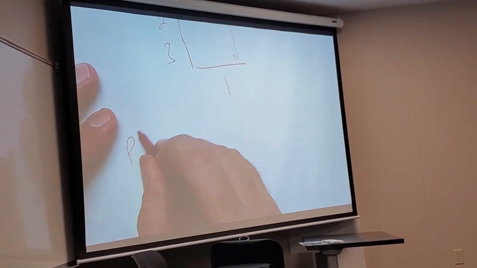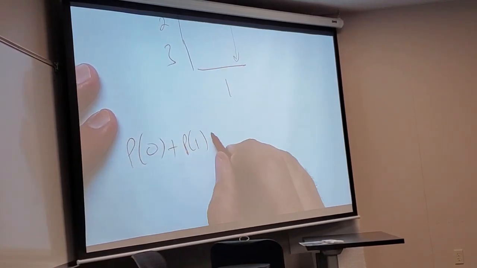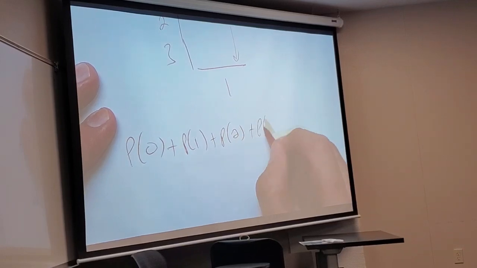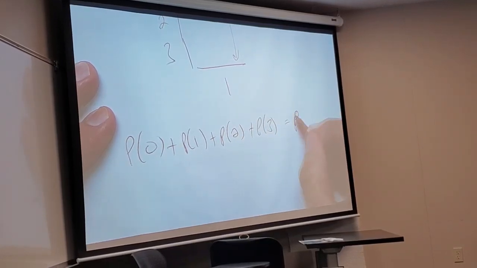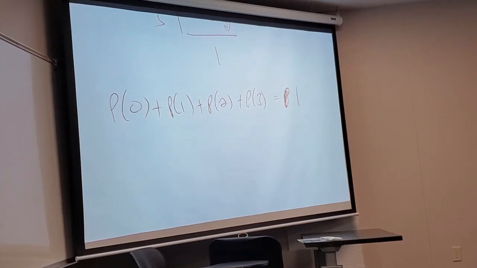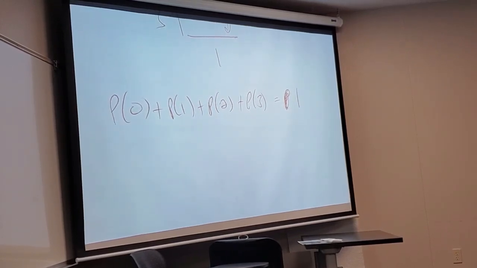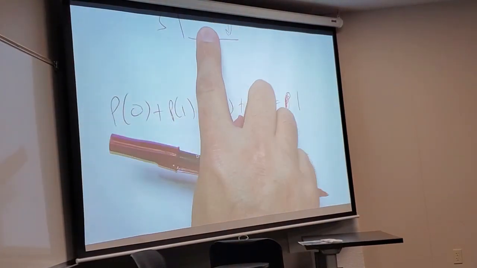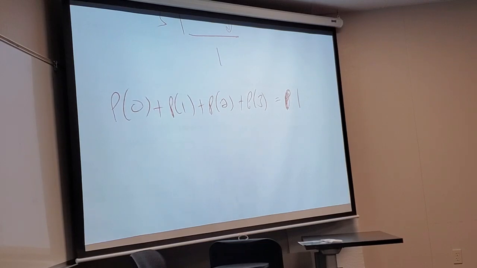So another way to write this, the probability is 0. I know I did this last time, but again, I really want to show you this. Equals 1. Yes? Is everybody cool with that? If you add up all the probabilities in a given situation, it has to be 1 unless you round it. But here I'm just saying if I knew perfectly what all those were, they'd make 1. Is that cool? You guys with me?